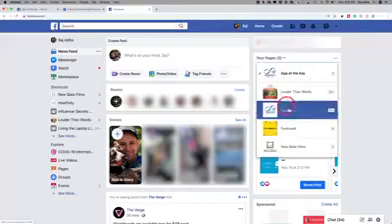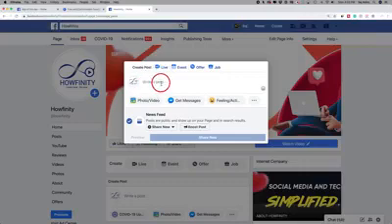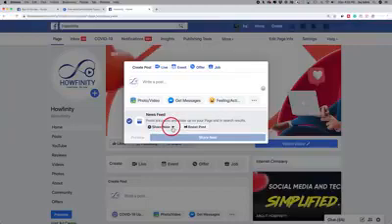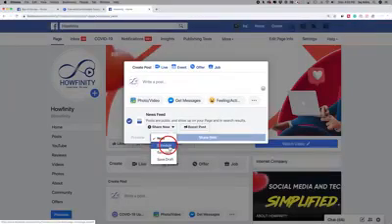So I love this tab. It just makes it very, very useful to jump between multiple pages if you have multiple pages and get a nice overview and have a quick way to publish new posts here. So if I press publish, for example, it's just going to take me to this page where I could write my post and have all these other options, and I could go ahead and share that now when I'm ready after I type out my post, share my photo or video, or I could press this drop down and schedule it or backdate it even. I usually tend to schedule things to be posted at a later time, so I kind of do my post a little bit in advance that way.